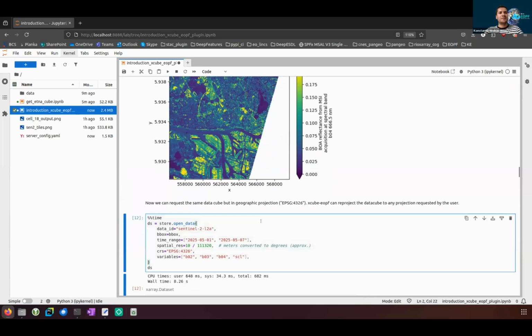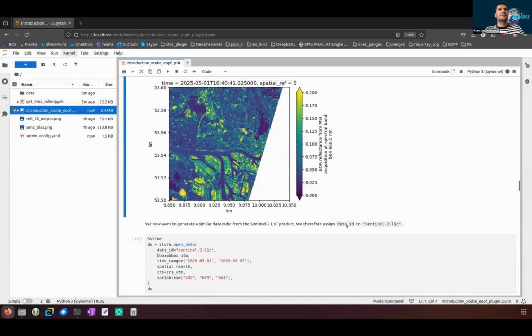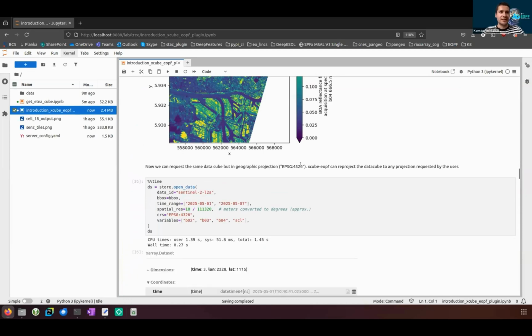As a next step, I open exactly the same cube, but this time in another CRS. I use the geographic projection EPSG:4326.